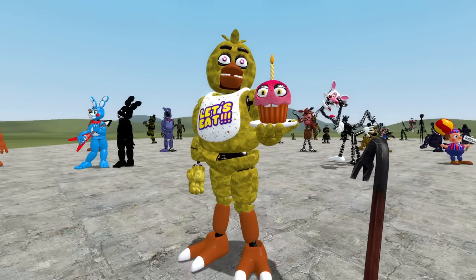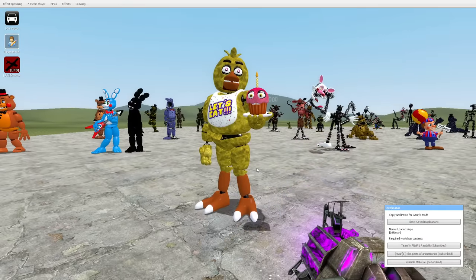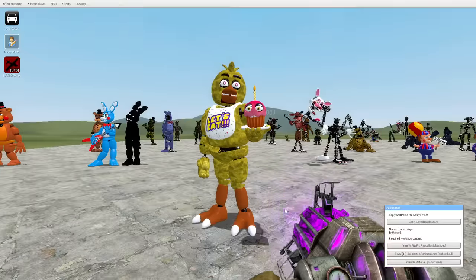Anyways, here is accurate Chica. Just like Freddy and Bonnie, if you don't like those arm rings, you can easily take them off if you go into our body groups. I'm doing a great example.